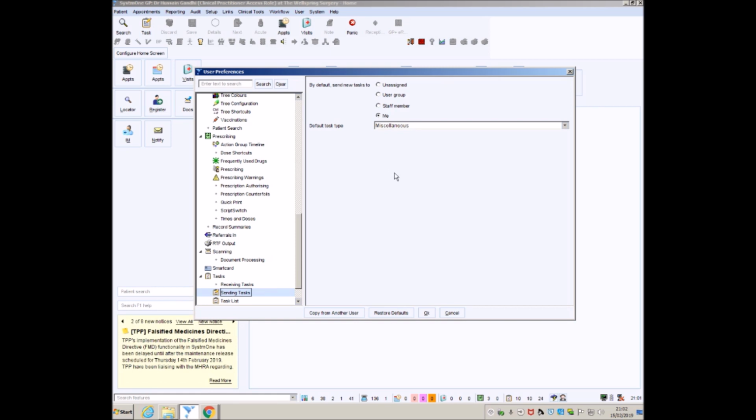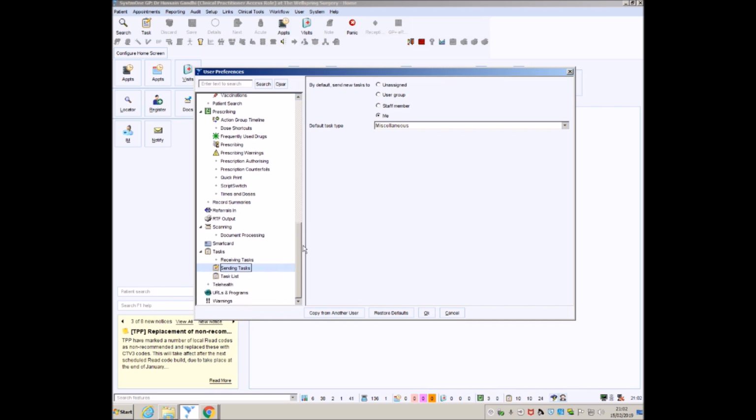So if I need to refer a patient and I'm running a bit behind and I just want to get the pertinent stuff down, I'll create a task, jot it down, and then it's on my list of things to do. So when I finish clinic, I can go through it and say, right, I've got to do this, done. It's a great way of managing your workflow, I find. But that's how you can change the settings to do that for you.